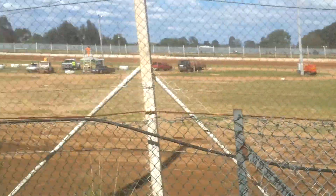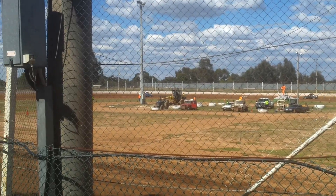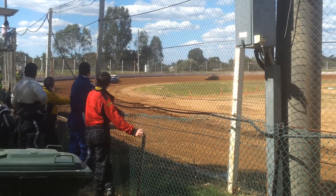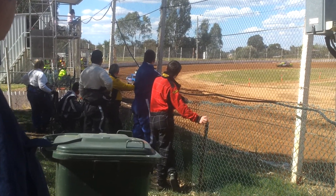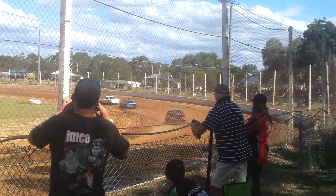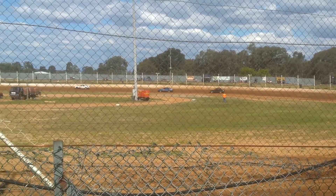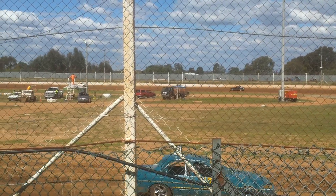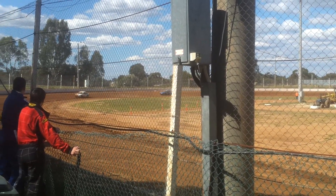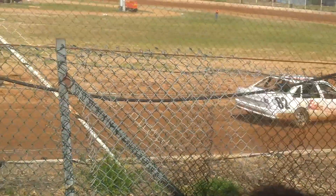Georgette tucking in behind Fleur, and Elise all on her own there in third place. Georgette having another crack around the outside — it is the long way around, as you would well imagine. Very hard to get drive out there early, but she's really having a snap down the main straight and tips it in. It looks like she may just pull the pass off — does it cleanly as Fleur sucks it up. Georgette races out, hangs the back out a little bit in the big Plumador 82 entry. It looks like she's now got the race line she wants on what we call the pole line, which is the inside. Still a bit slippery, but she's getting away from Fleur Heiner quite comfortably now, opening up a gap.